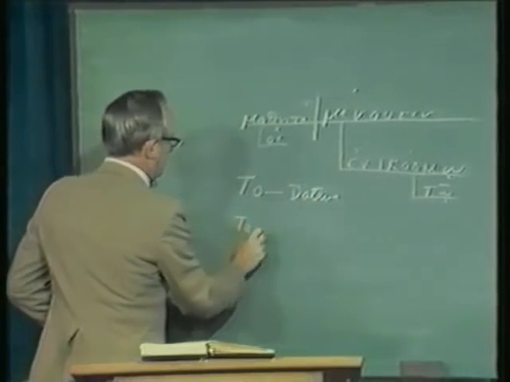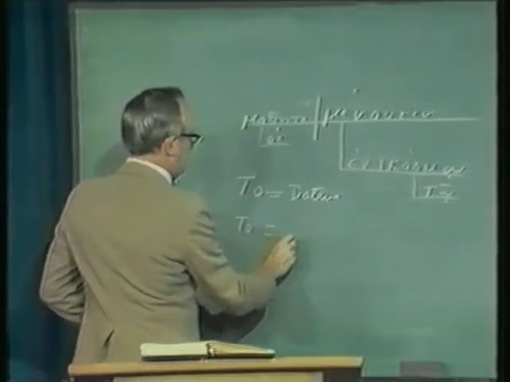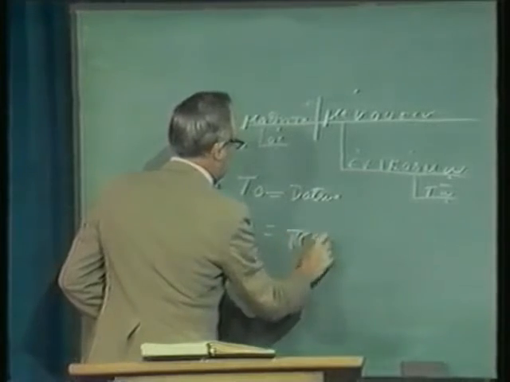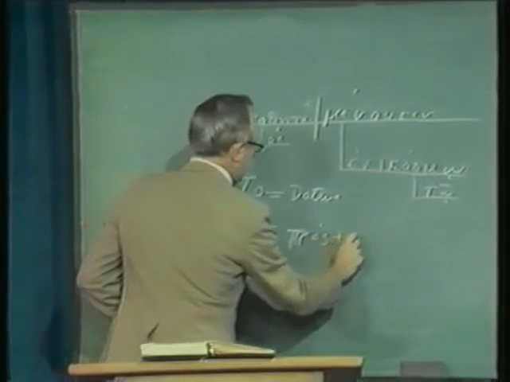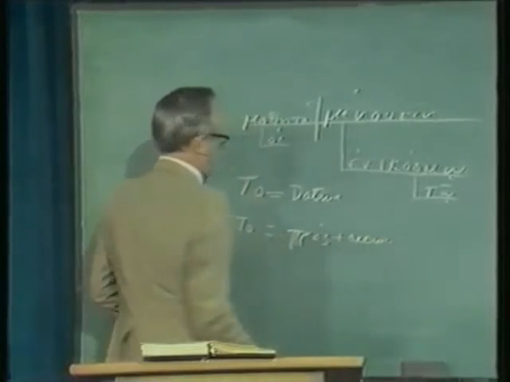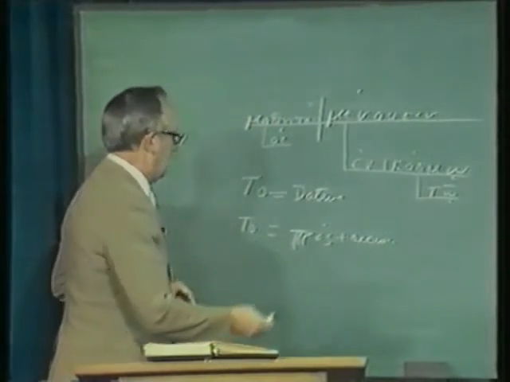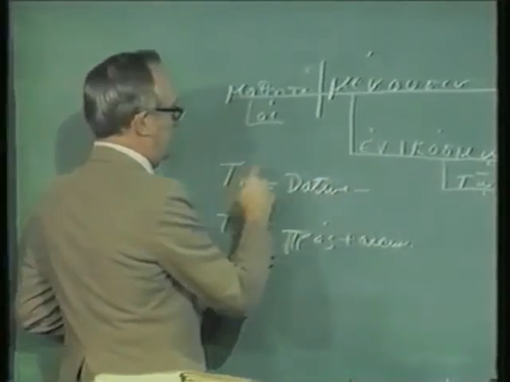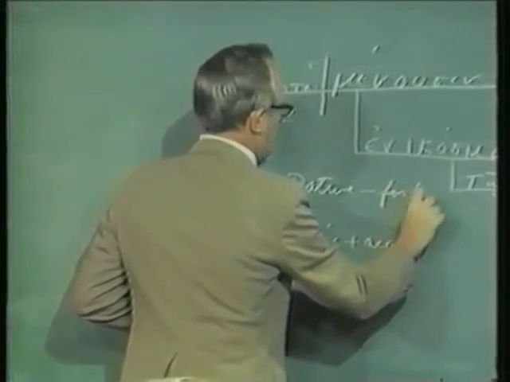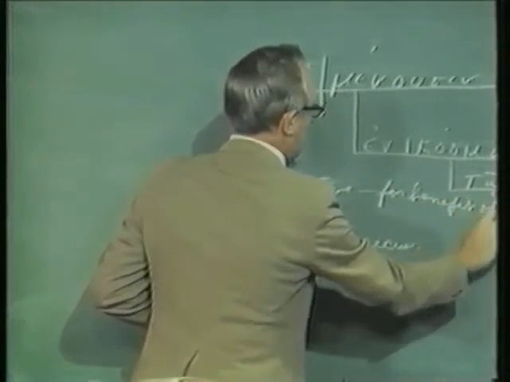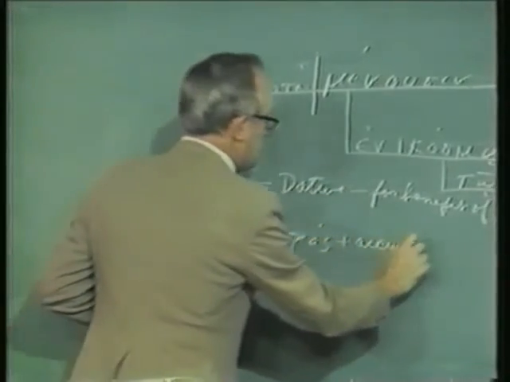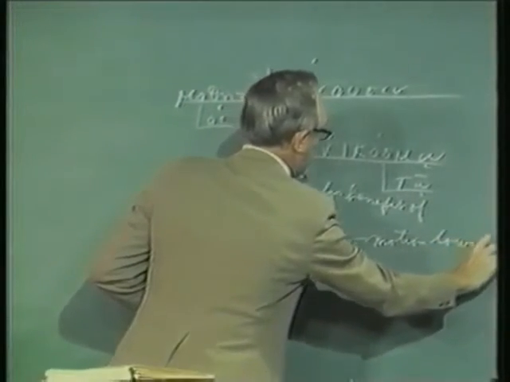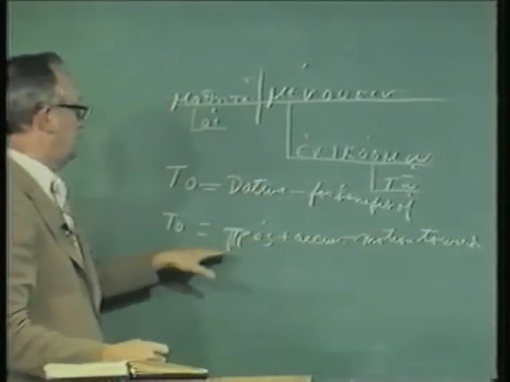or to equaling pros. Pros with the accusative. Now, the question is, which will it be? Little rule of thumb I think we can use is this, that if it means for the benefit of, if the to means for the benefit of, it will be dative. If it means motion toward, then it will be pros with the accusative.